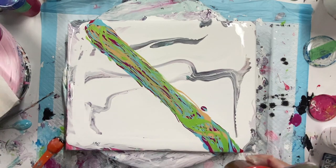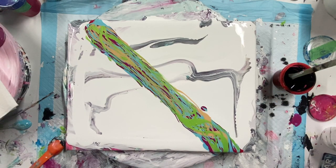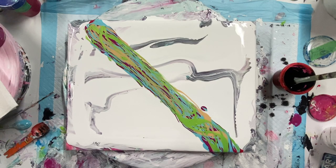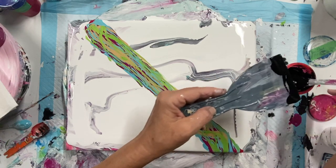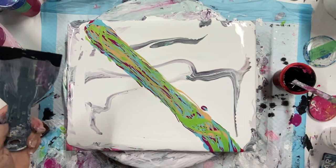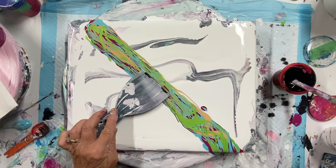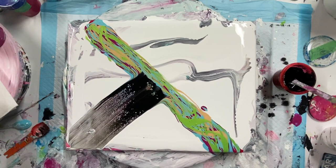Okay, I've got some black. Cell activator, oxide black by Amsterdam. Let's give this a whirl. I'll start right here. And I think my canvas is concave because of the weight of the paint in the middle.